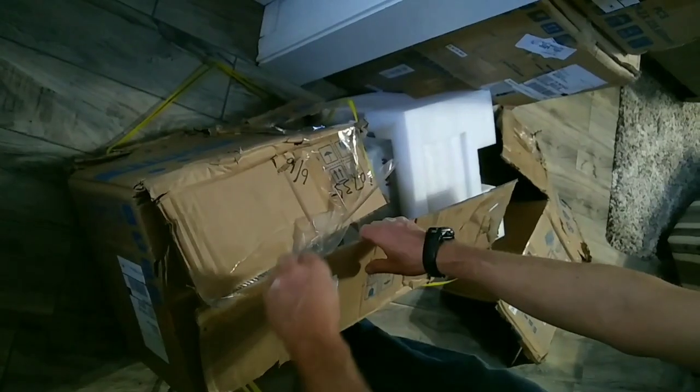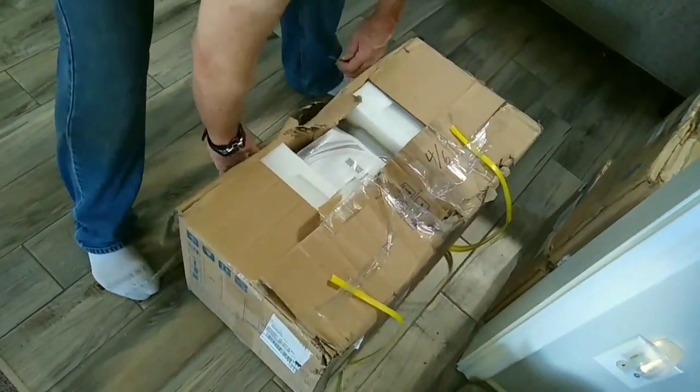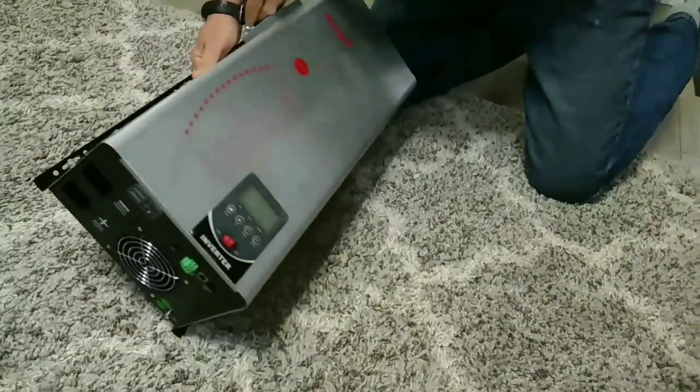Our order arrived while we were in Arizona working on our off-grid property. Our son had to quickly bring them inside when he discovered them piled on the front porch as he was leaving for work. This shipment came from China and took about 2 months to get here.